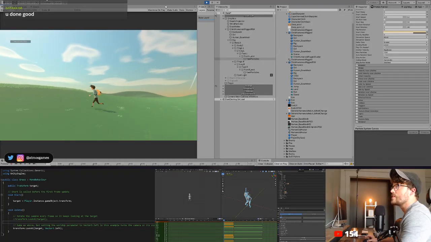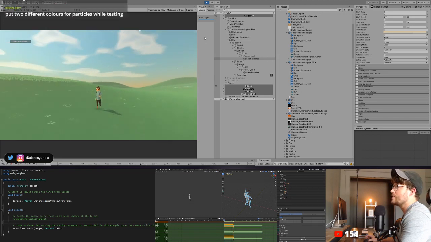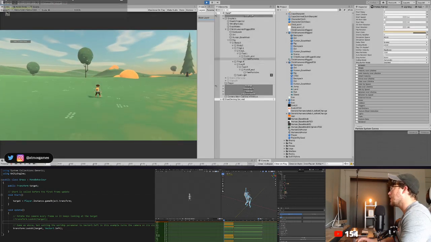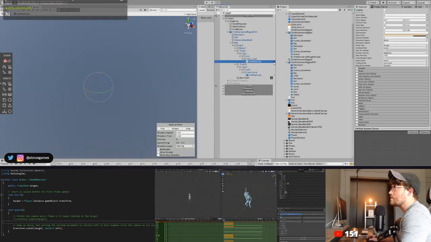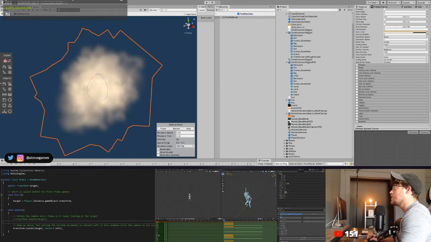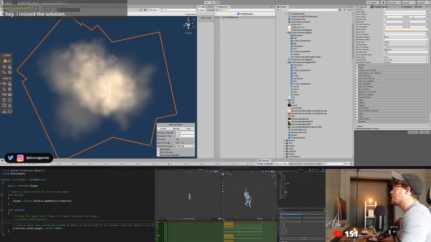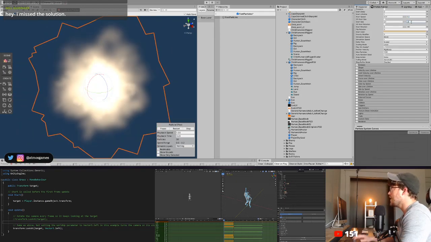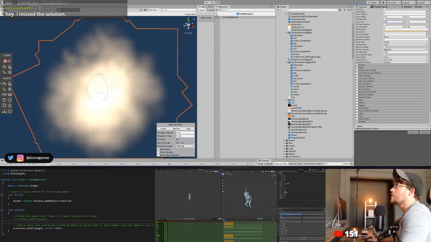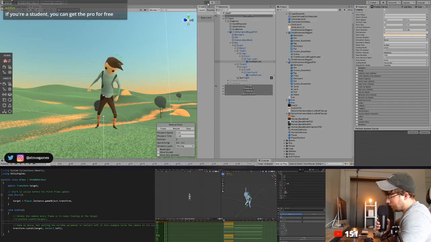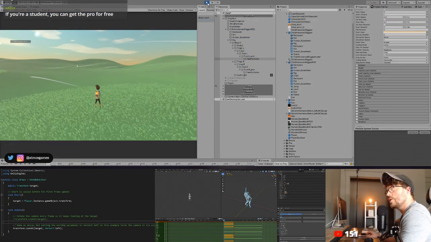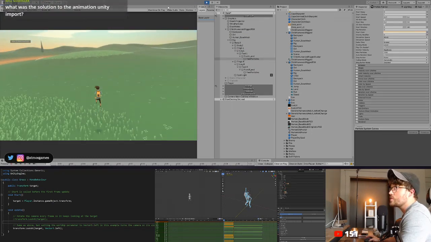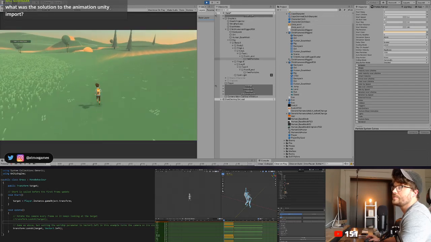No, it's working. It's just you can't really see it. So we just need to increase the opacity significantly, and that'll probably fix it for us. So increase the opacity, and let's just increase the size as well, and I think that'll solve the problem. So they're emitting, you just can't really see them. See that? Let's hit play again, and hopefully it'll work. Yeah, that's better. Not sure why that is the case, but it's okay.